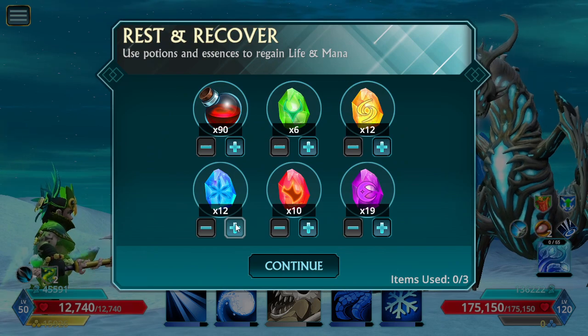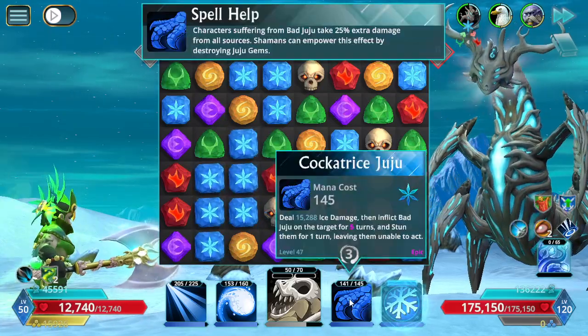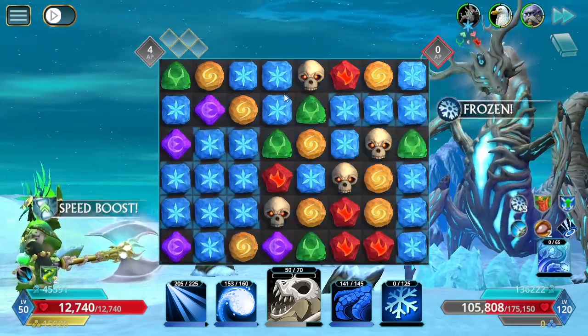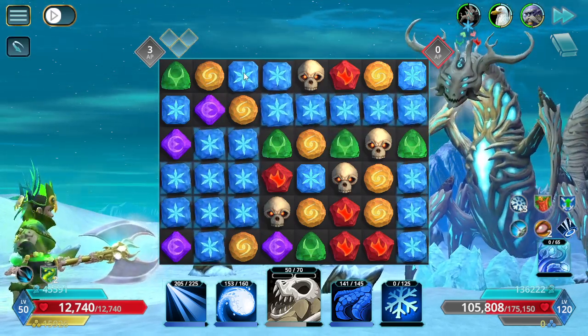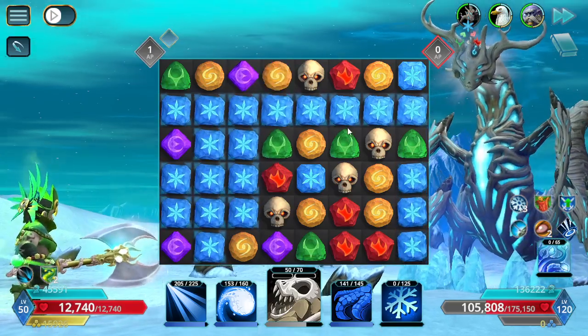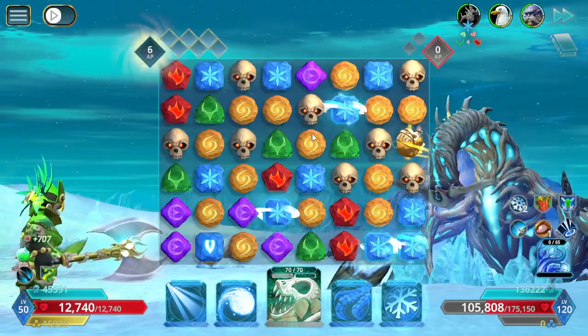Or, you know what? Yeah, I'm gonna spend 1 essence. Oops, I should have spent two of them. That was a mistake. But it's all right. Okay, can I get a stunning row? Yes. No. No, I cannot. Hmm. Oh, yes, yes, yes, I can. Okay, I'm safe. Perfect.